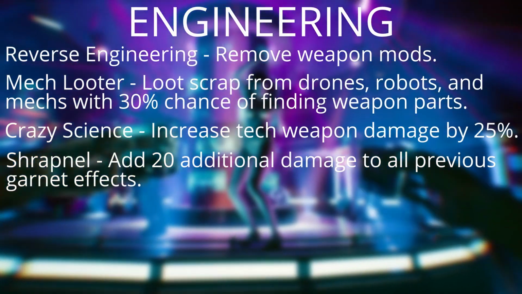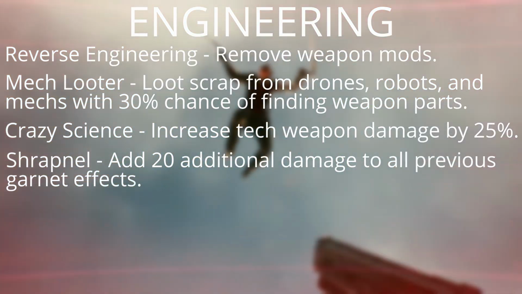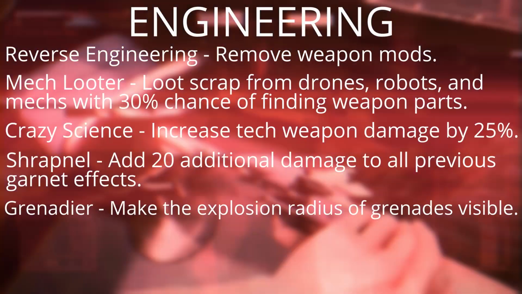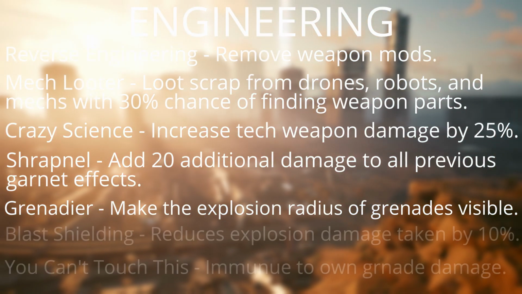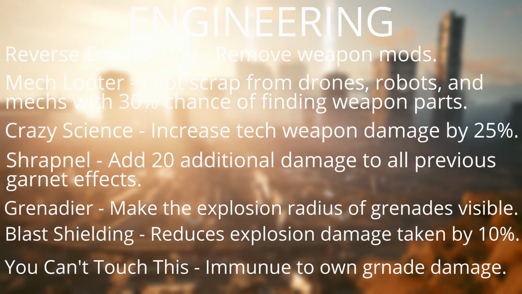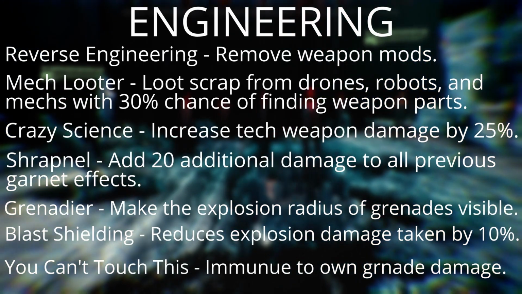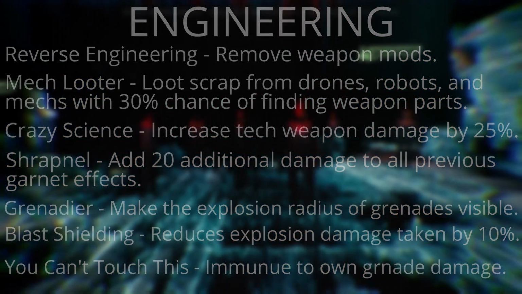Shrapnel, which increases your explosive damage. Grenadier allows you to see the explosion radius of grenades. And to complement that, we have Blast Shielding, and You Can't Touch This. Blast Shielding reduces blast damage you take, and the latter makes you immune to damage from your own grenades.